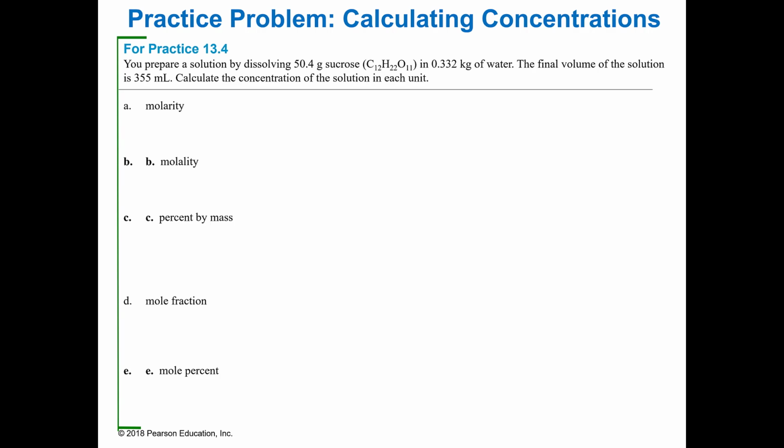So I gave you some practice. These are very similar to what I just did. It gives you all these same numbers, and you should be able to pull those numbers out and go through those calculations and practice doing this, because you might see on an exam, calculate the percent by mass and they give you the numbers, or what is the mole percent and they give you the numbers. So they may not be in a row like this, but it's good to practice them that way, and that way you can figure out what you're doing. All right, so that is calculating concentrations in all kinds of different fun and new ways.